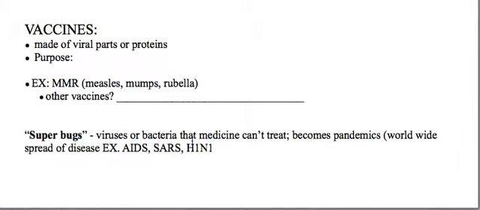H1N1 was a couple of years ago. It's also called the swine flu. And women that were pregnant were rushed to the doctor's offices to get this vaccine to help keep their unborn babies from dying. So these diseases or superbugs pop up all the time. But normally we get them under control because we now know what to do with them.